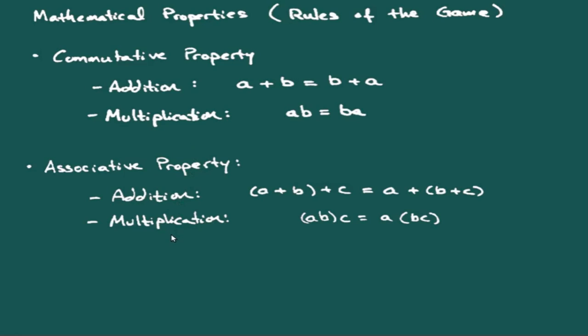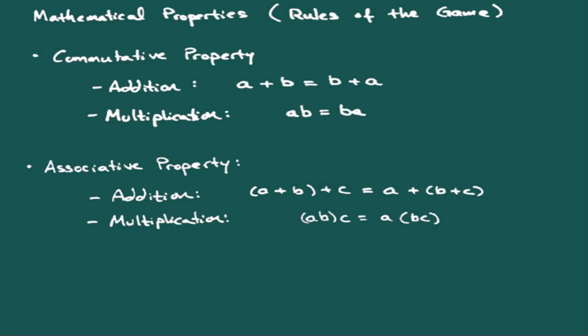We don't have an associative property for subtraction. We do not have an associative property for division. So addition and multiplication are 2 really nice operations, and that's why for everything that's going to follow, everything will be done or talked about or thought about in terms of addition and multiplication.